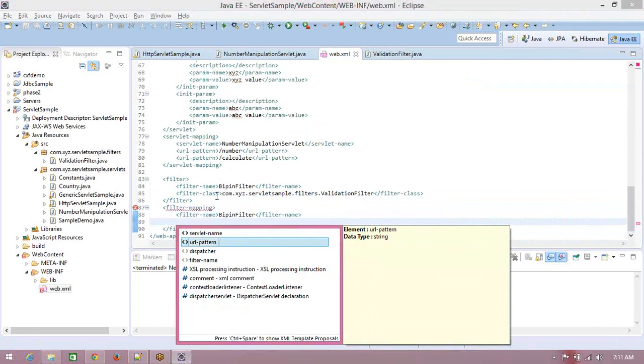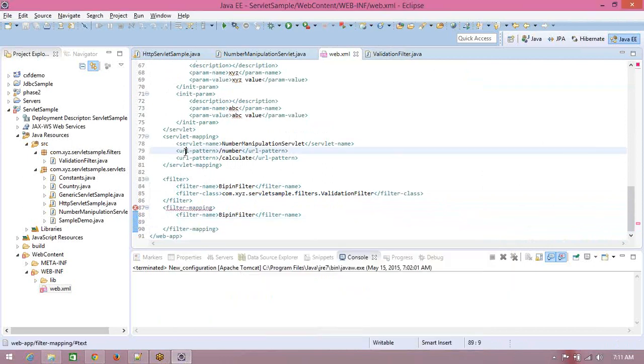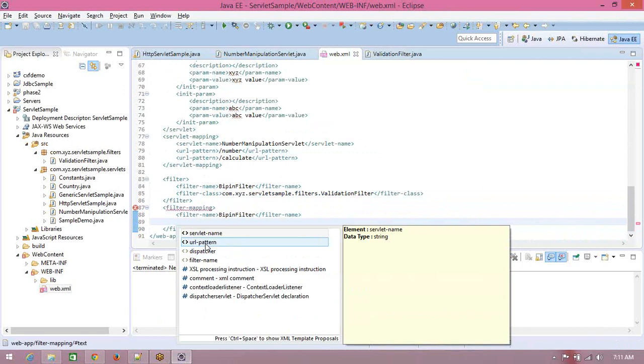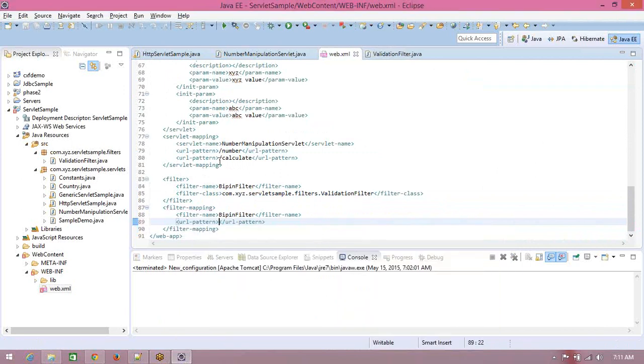Here there is no servlet, so URL pattern. I want to make this filter available for number. So I am making this filter available for only number, not calculate.